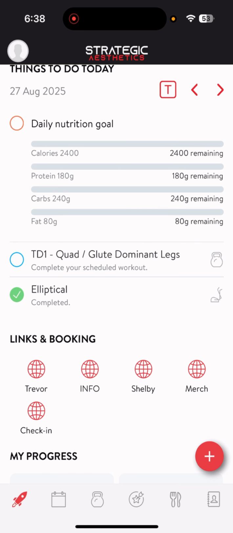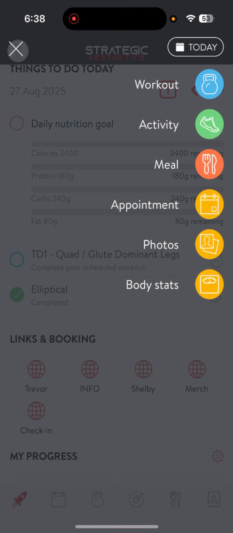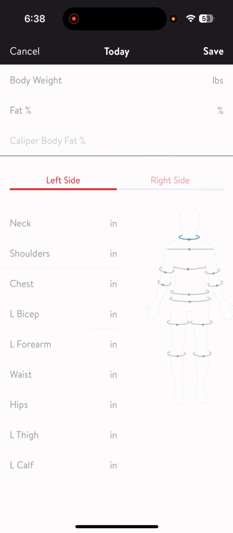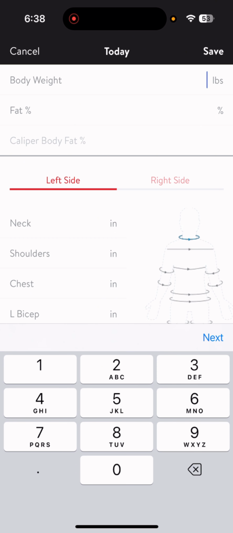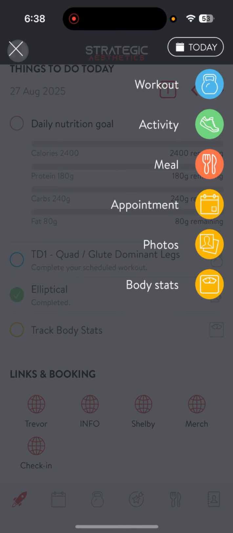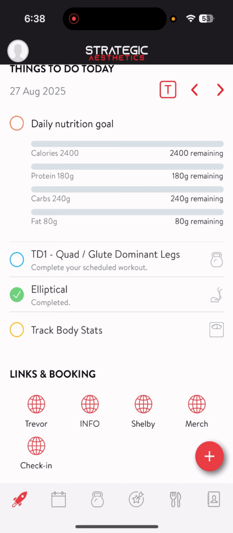So just to recap here, this plus button, that's also where you can go about logging meals. There's a video on the meal tracker specifically, but this is also where we can log our body stats, including our body weight. There's going to be a lot of information down here about measurements. You can add that stuff if you want to, but really we're looking for your fasted morning body weight on the morning of your check-in. And to add photos, we can do that here, or we can do that actually in the check-in itself.